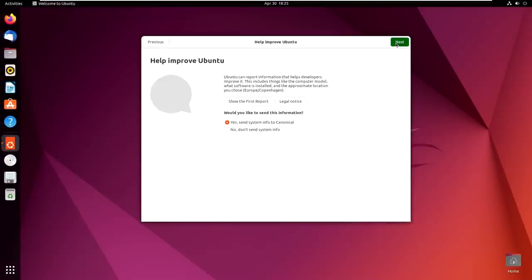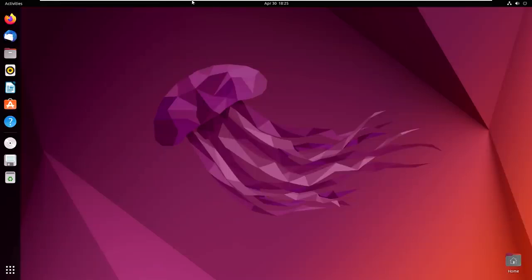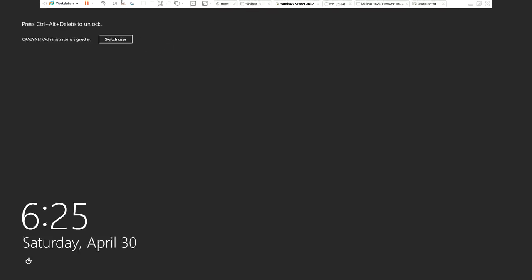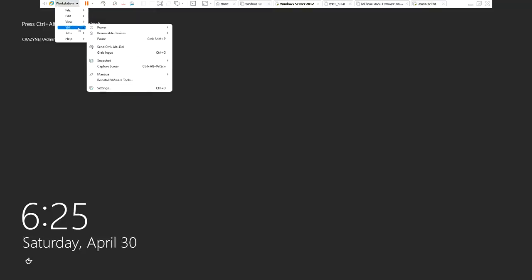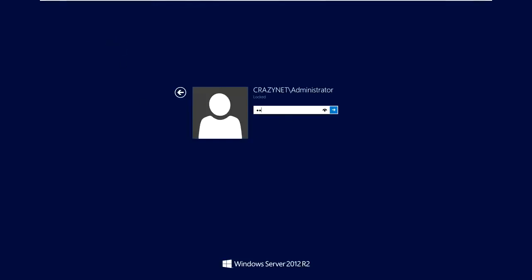Let's have a look in Windows, of course. Windows Server, Workstation VM. Send Ctrl+Alt+Del. Password.